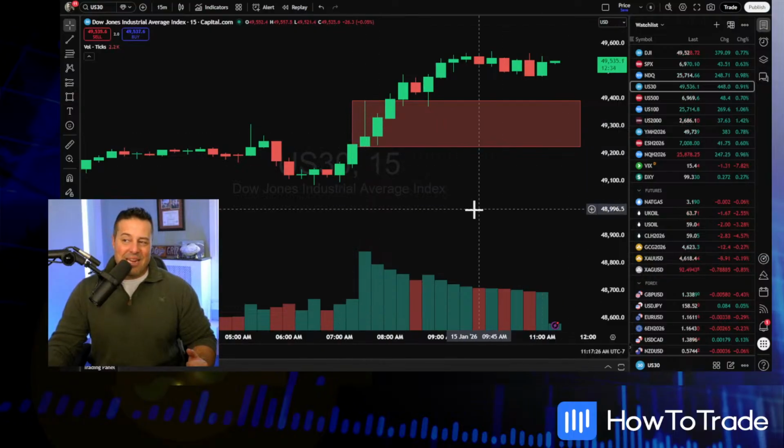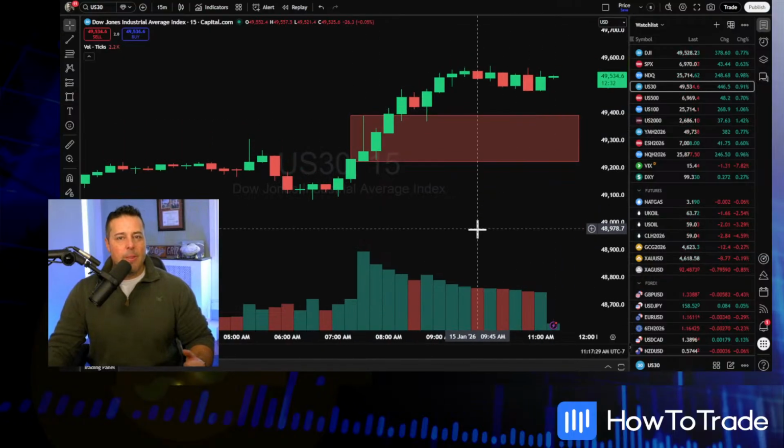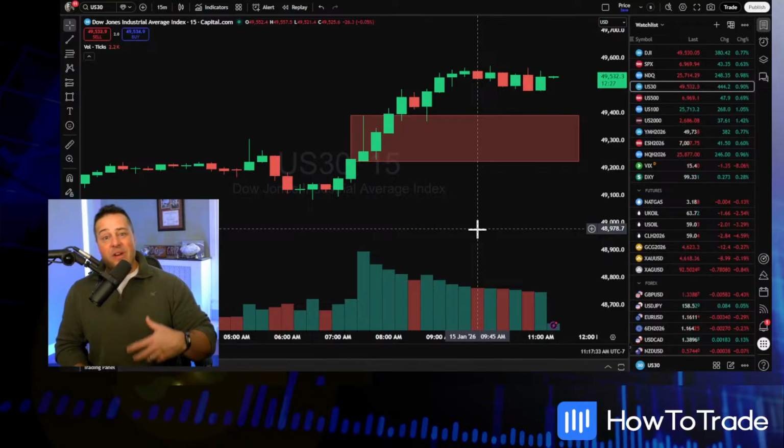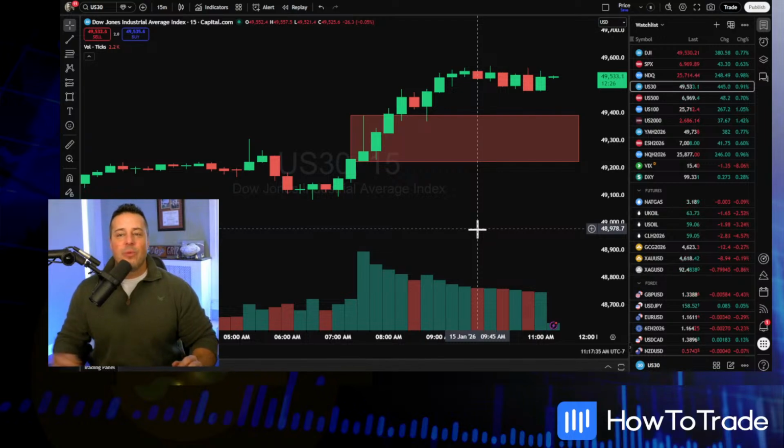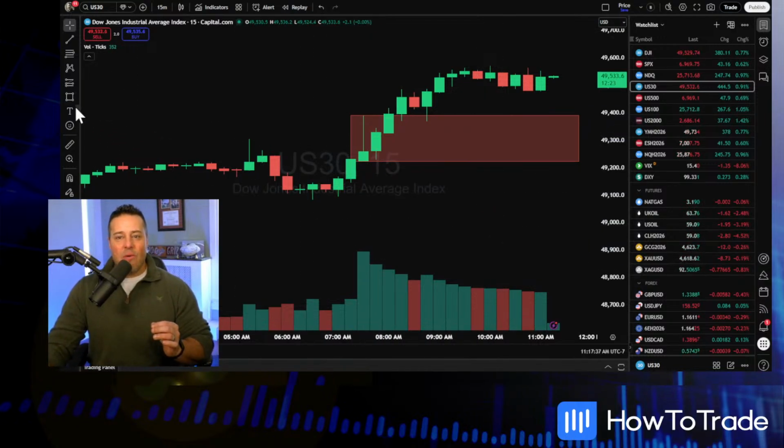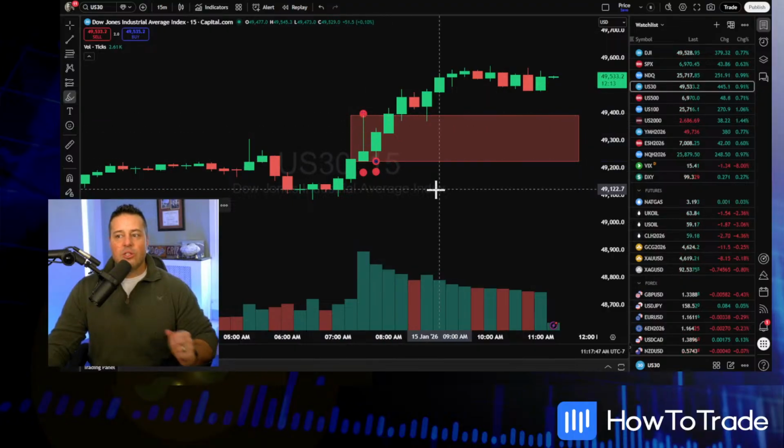Now, I like to extend it across the chart because that way I always know where that range is. So are we trading above the range, or are we trading below the range? That right there, we've established our range. Just a quick brief review. There's bar number 1. There's bar number 2. We are drawing our range from the high to the low of those two bars. It's a 2-bar ORB, opening range. That's our range.